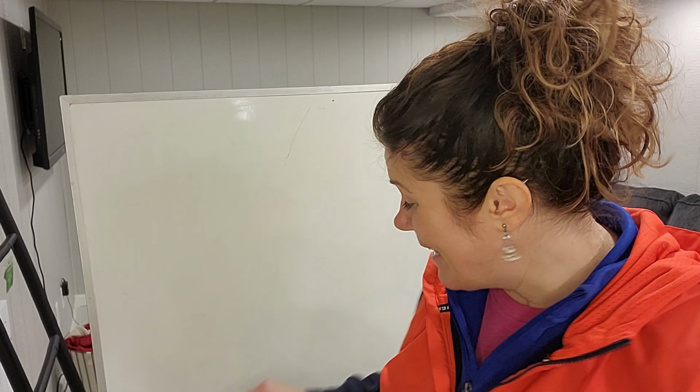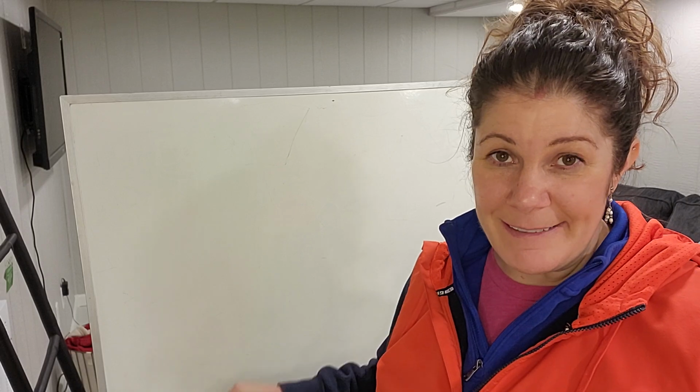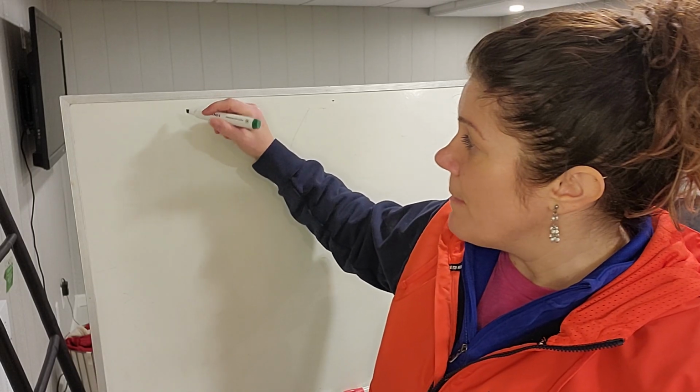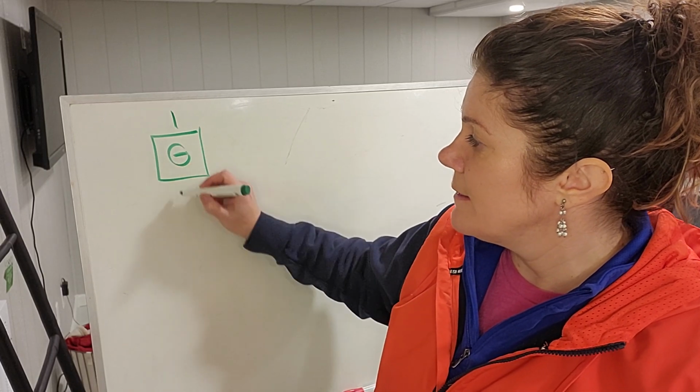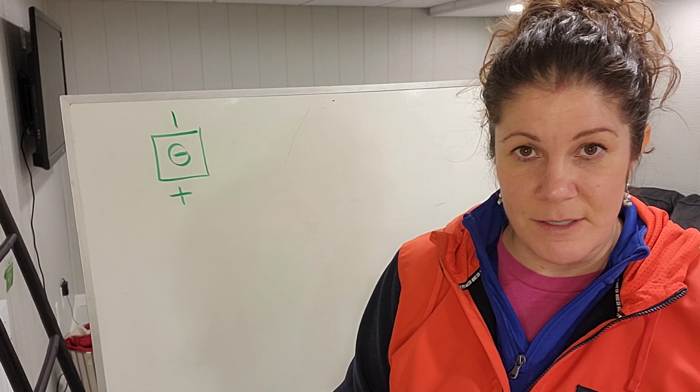So without further ado, we're going to jump right in, and I'm going to start with the very beginning. Your gross income is the amount of money that you get paid from your employer. It's your salary if you get paid salary. It's your hourly rate if you're an hourly employee, your bonuses, overtime, anything that you earn during the pay period. Your paycheck will have that amount in your gross income box. So we're going to make box number 1. We're going to put a big G in there for gross income. Boom. That's a positive. That's a good number.